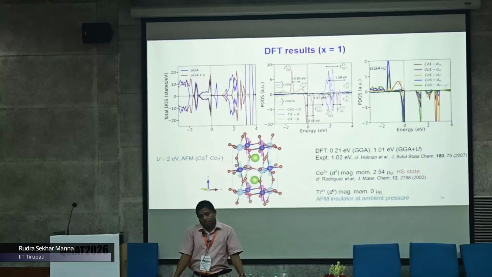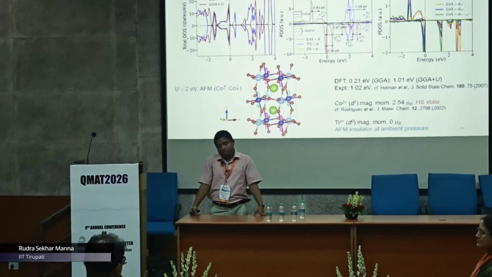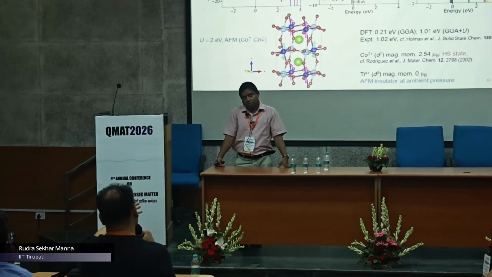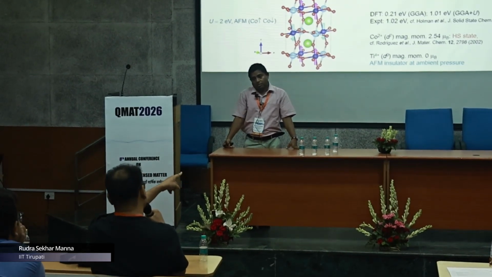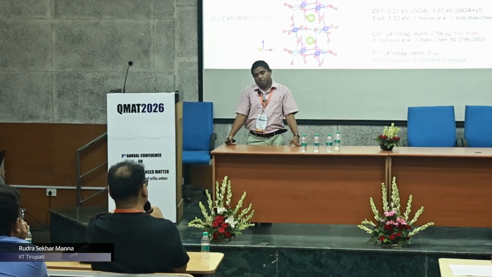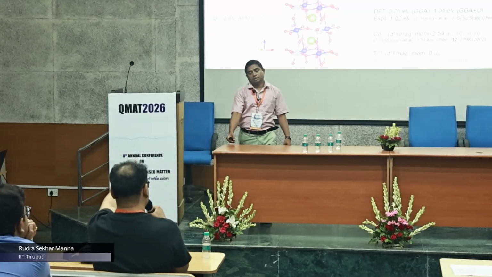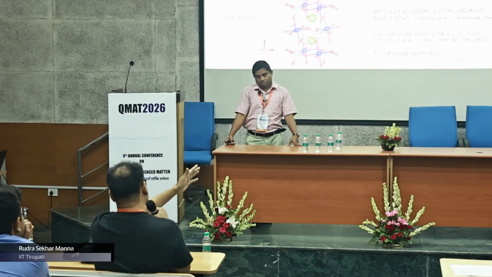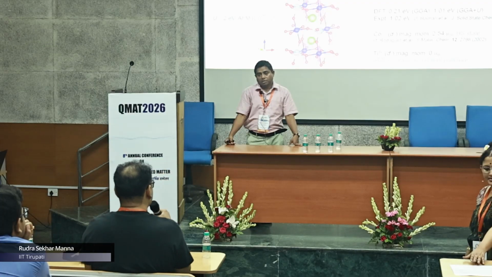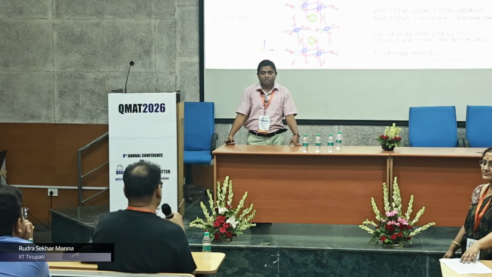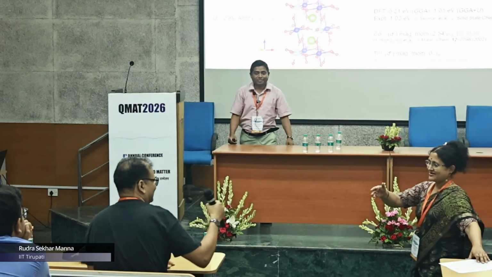Since you are an experimentalist also, if you are doing XPS, from there you can actually calculate the U value, and if you use that U value in this calculation, that will possibly make more sense, rather than just using 2 eV and increasing it, because then you cannot ensure that the exact amount of localization will really work for that system. I see, that's possibly a better approach. Anyway, thank you, otherwise we run out of time.